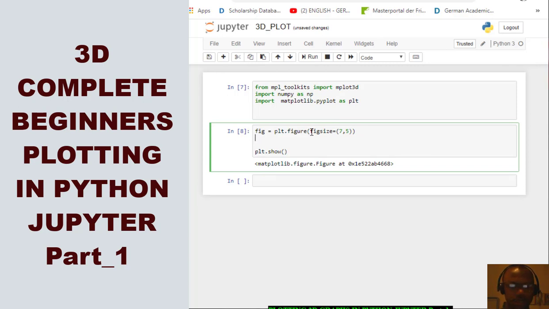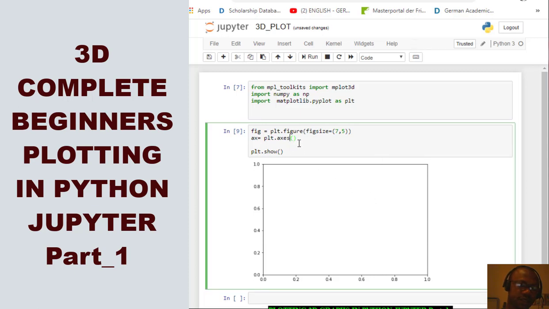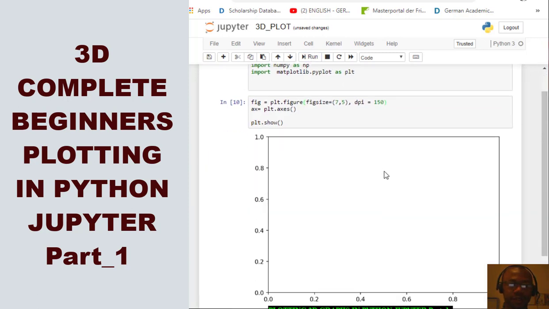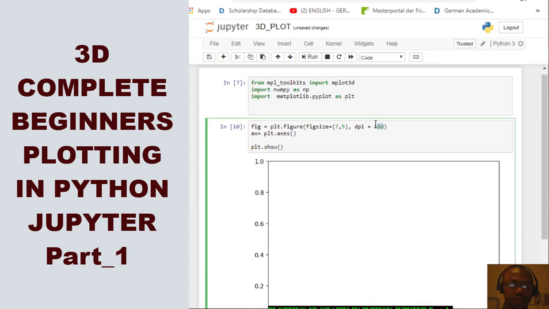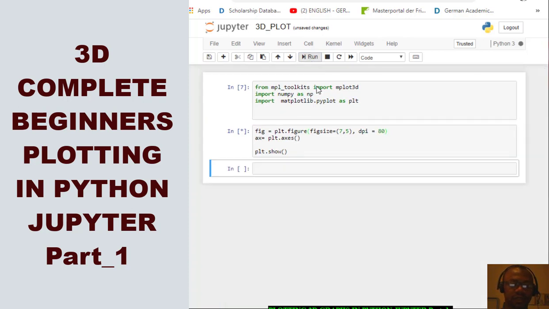But nevertheless, we continue. Now I think this was my error, I have not built the axis. So when we build the axis, we get a 2-dimensional array. I normally do this so as to increase my resolution. I always like to leave it at 150, this is my favorite. I think this time 150 is too much, so we can just decide to leave it at 80, which was almost our default.